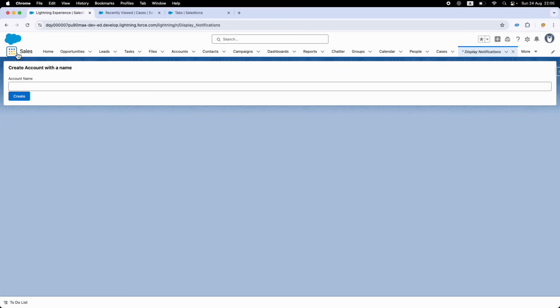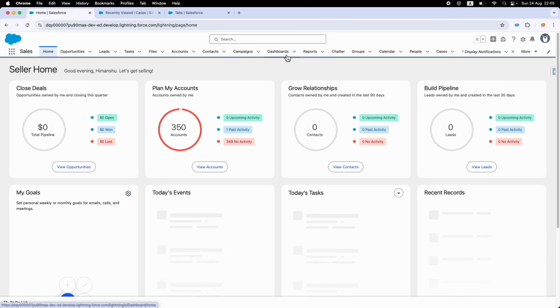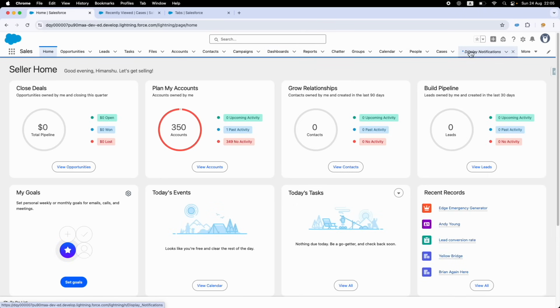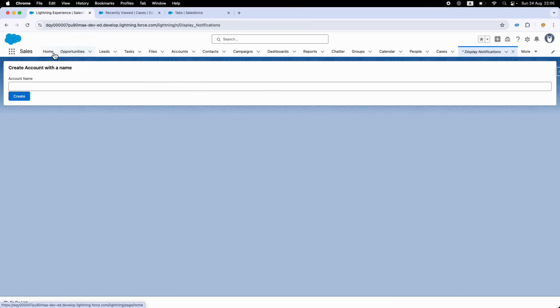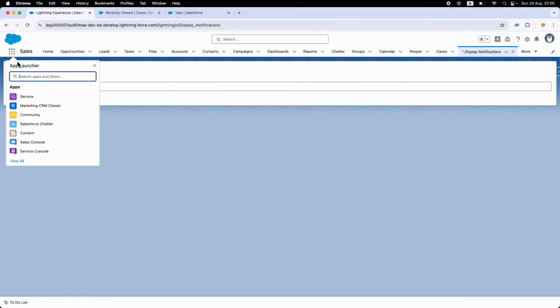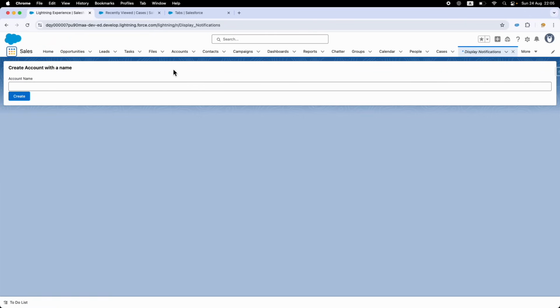All right. Cool. If you want to permanently add your tab to your navigation bar, you have to go to the app manager setting. You have to open the relevant app and add your navigation item there. That's more of an admin task. I'm not covering it here. Okay. But you can do that. Can I have 10 tabs for 10 different LWC components? Yes, you can. There's no limit to it. You have 10 tabs which are standard, right? You can have your own tabs, right? This is one view, services another view, the console view. You can have your tabs either way.